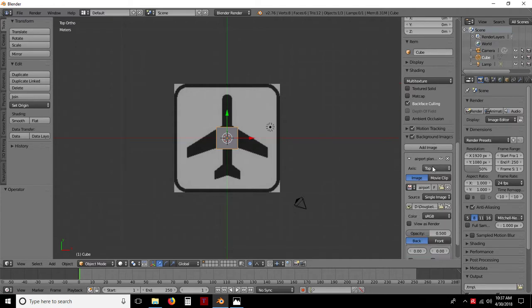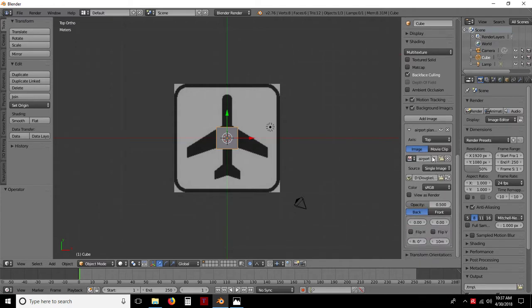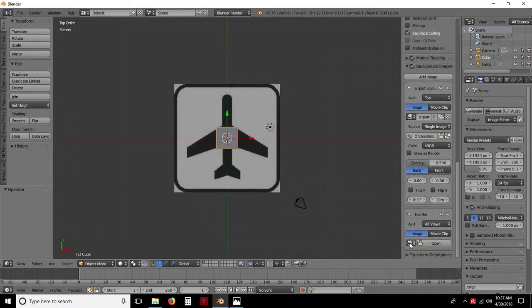You can actually add in more images as you scroll down. You can add in a second image and a third image, and you can assign those to whichever one of these you want, so that no matter how you're looking at it, you have that reference point by adding in more. And it's real simple. Just click add image.